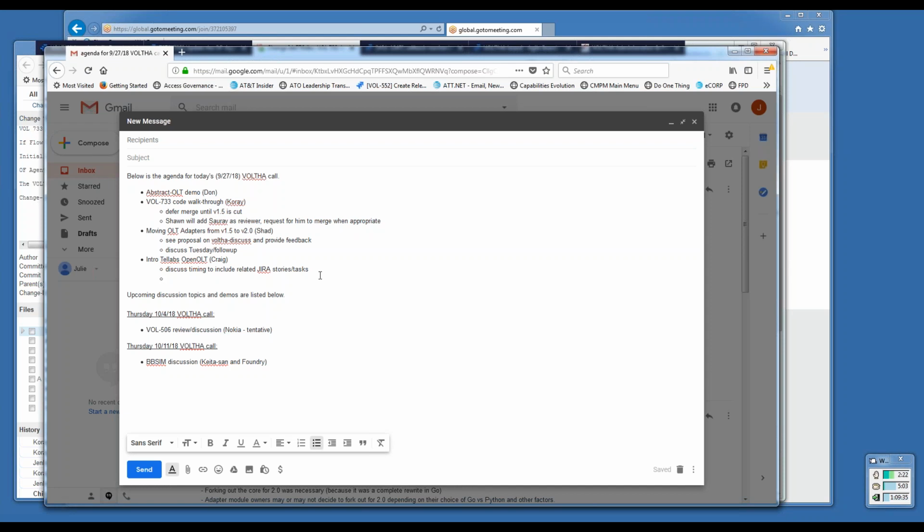If you look in VOL-731, which is the epic for technology profiles, there's a story in there for a resource manager. If you could just take a look at the algorithm that's being used to allocate the ALLOC IDs and GEM ports, and if there's any variation that we need to know about or accommodate from that, could you maybe let us know or update the story or something like that? Yeah, I can definitely do that.